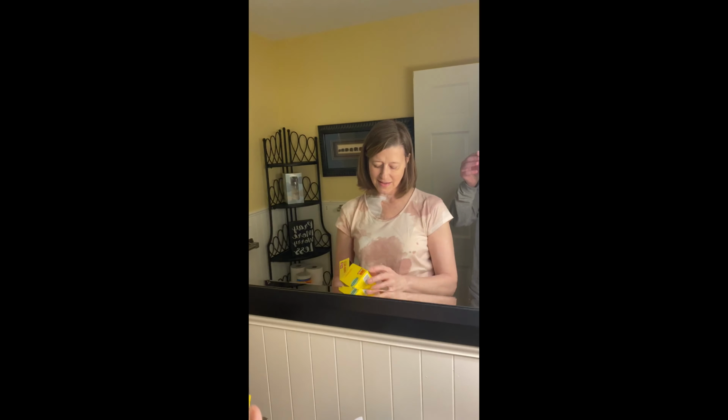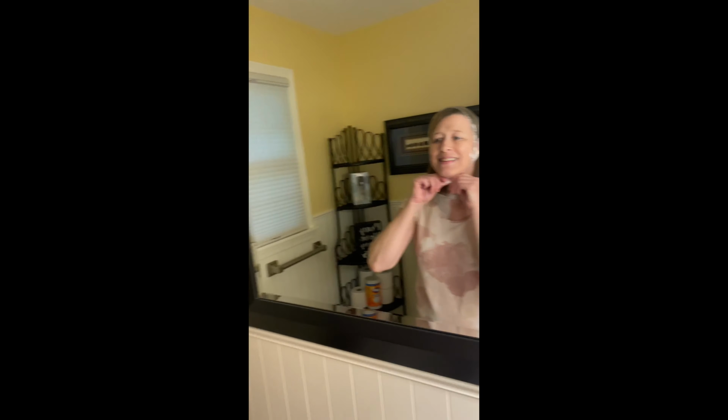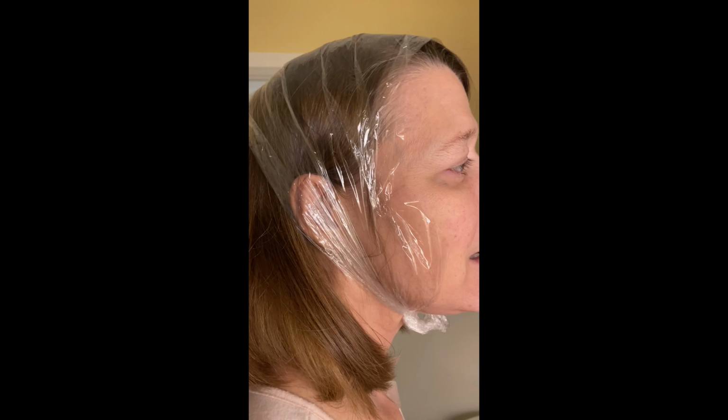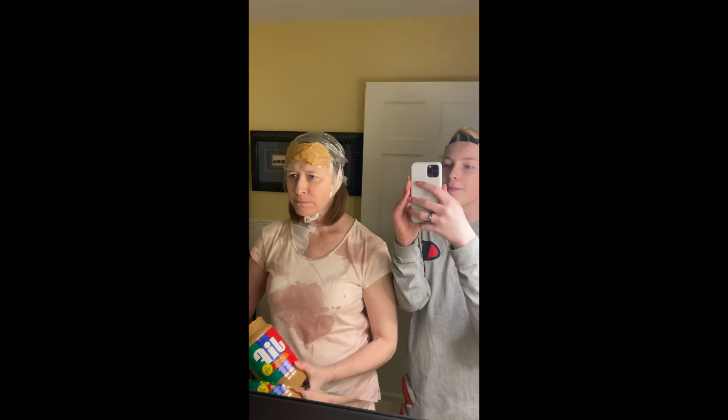First, we gotta get our head wrapped in some saran wrap. So first you have to tie this just to tie your hair back and just for some extra protection. And then you need to get that on her forehead and then put the peanut butter on the forehead like so. So yeah, you gotta get the peanut butter on the forehead and make it look all peanut butter. A little in your mouth.